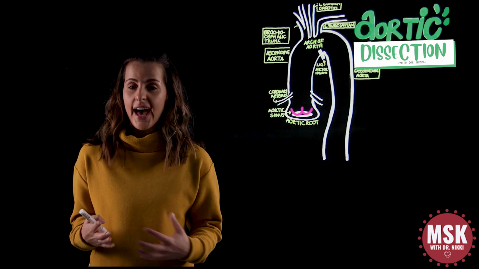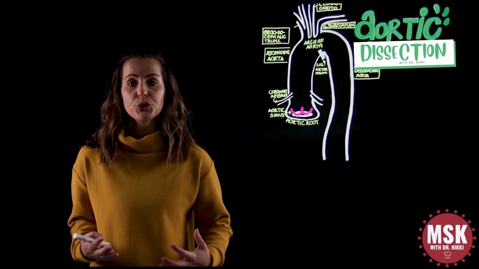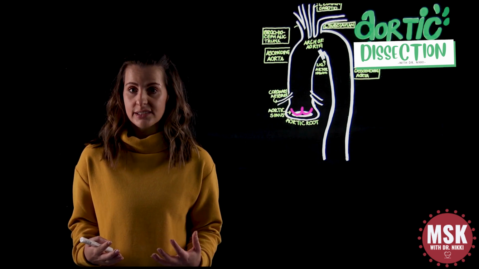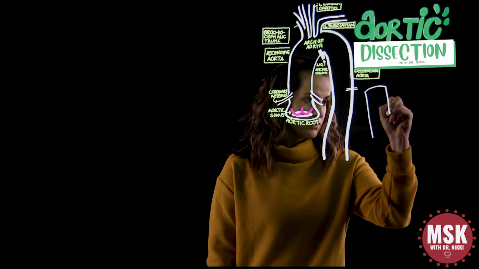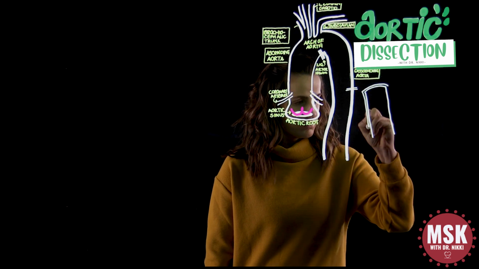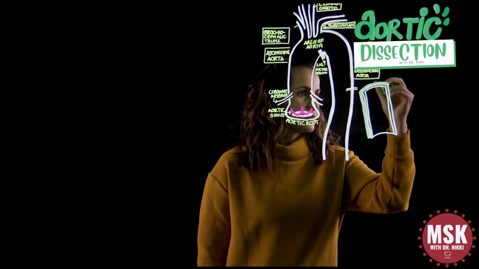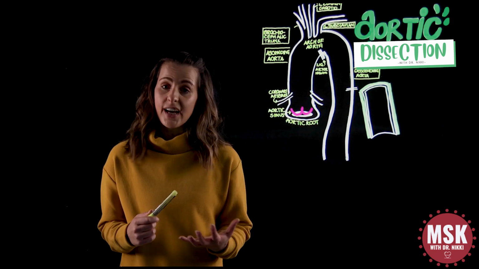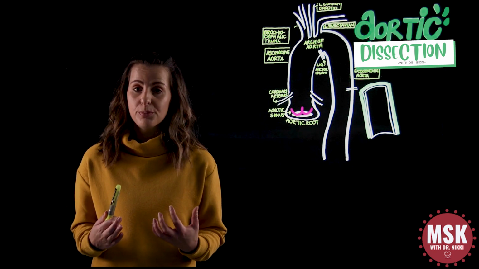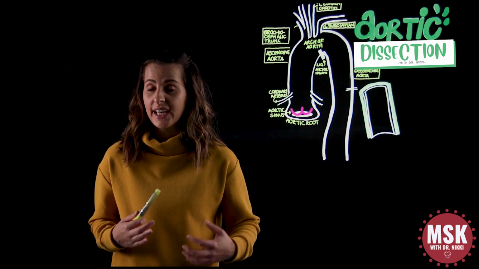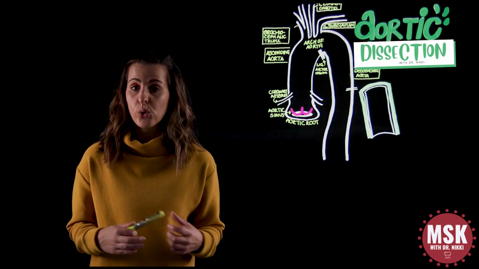Let's now have a look at a cross-section through the wall of this vessel to help us to revise the 3 structural layers. So if we're starting with the lumen of the blood vessel, we know this is going to be where blood that is going to contain oxygen is then going to flow through to then supply the respective organs and structures.